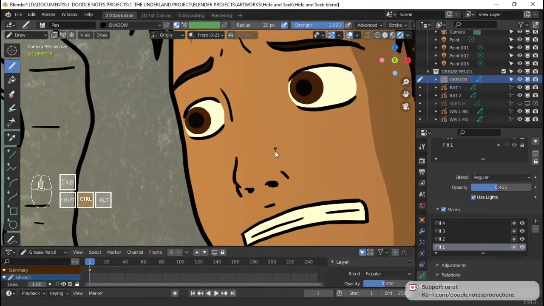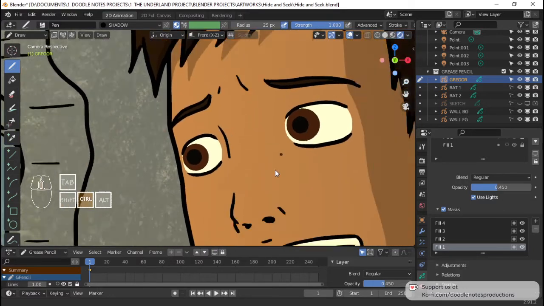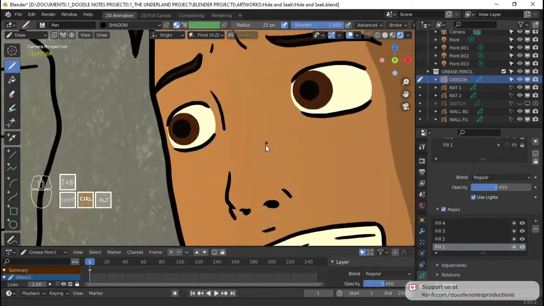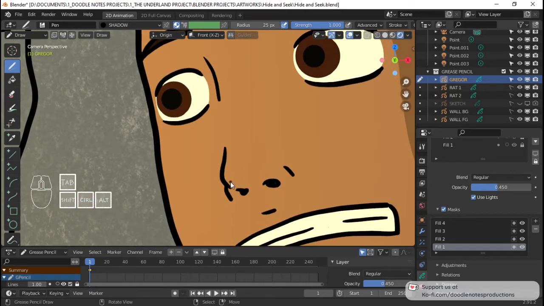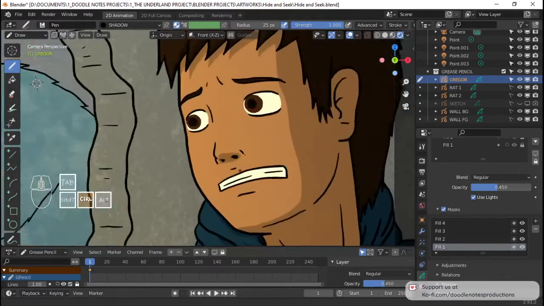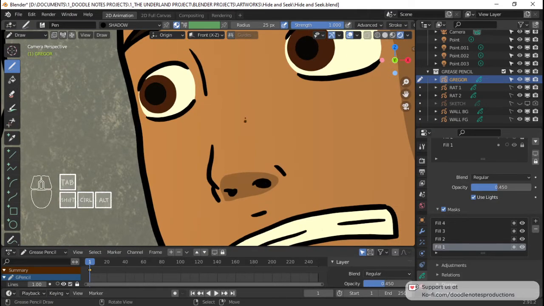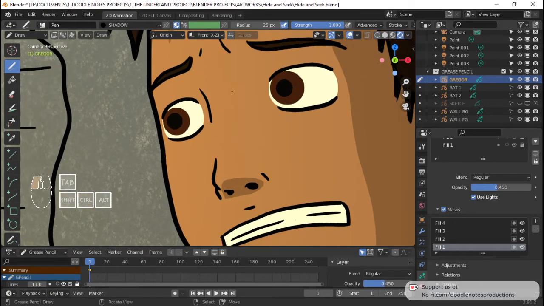Now let's add some shadow on the eyes. If the face is lit up like that, there's probably a shadow below the nose right here. And then half of the nose is in shadow. I think I'm gonna add something like this, and shadow this whole area right here.